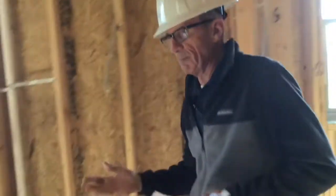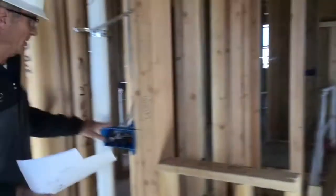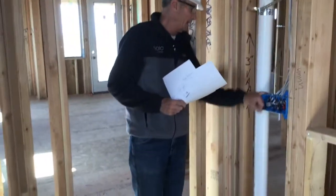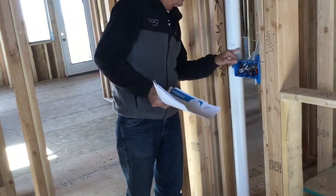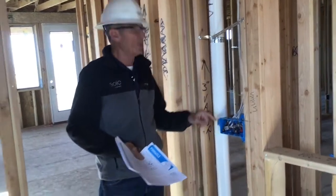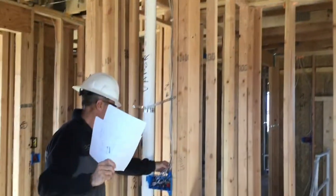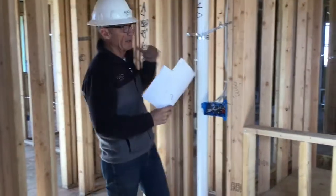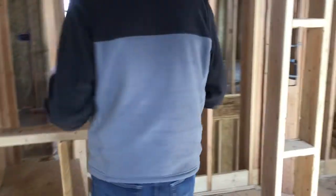So here we are in the master bathroom area. As you enter the master bathroom, there are 4 switches on this side. We've got vanity lights above both vanities, shower recessed cans, and recessed cans in the traveling area. And bear with me on the 4th switch. Let's turn off the lights behind myself. How novel. So we've got half wall and seat.